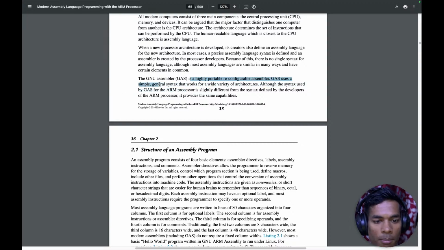GAS uses a simple general syntax that works for a wide variety of architectures, although the syntax used by GAS for the ARM processor is slightly different from the syntax defined by the developers of the ARM processor. It provides the same capabilities.